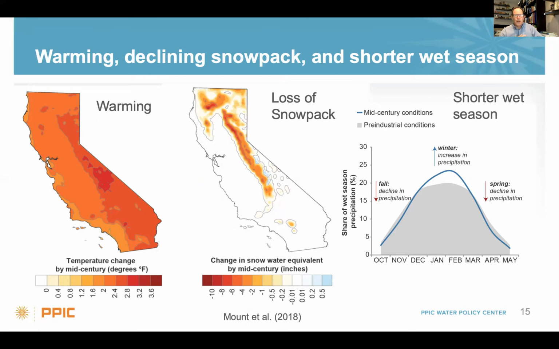And then we're also seeing this other phenomenon, a shortening wet season. That is the period of time when precipitation comes is getting narrower and narrower. Our falls are lasting longer and our springs are coming earlier. And that's a big deal because we rely on a handful of large storms, 5 to 7 large storms per year, really decide whether we have a wet year or a dry year. And this year we got like nothing. Well, no, we had one big storm, when we'd normally need 5 to 7 big storms to basically restore our water supply. So that's a big deal for us, or it's having a big impact.